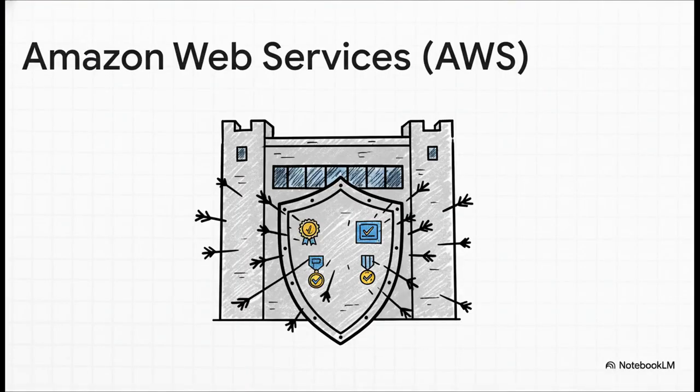Take Amazon Web Services, AWS. They have dozens of major compliance certifications. You can think of these as building codes that prove their apartment buildings are up to the absolute highest safety standards. We're talking data centers in anonymous, bullet-resistant buildings with insane levels of access control, plus sophisticated systems to stop what's basically a digital mob trying to break down the front door.